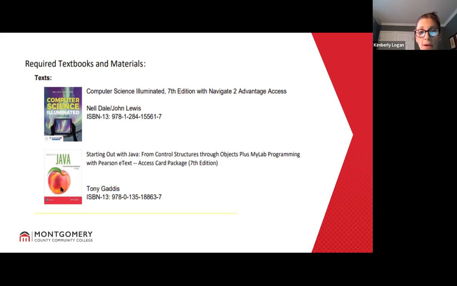Often you'll find that there are online packages available. One thing that you could do is, if you see that there's a textbook along with an online component, and they're the same name, sometimes you can just get the online component and then use the ebook in that. So that can save you a little bit of money. But you want to definitely make sure that you're looking at those materials and making sure that you have access to those materials in order to ensure your success in the class.